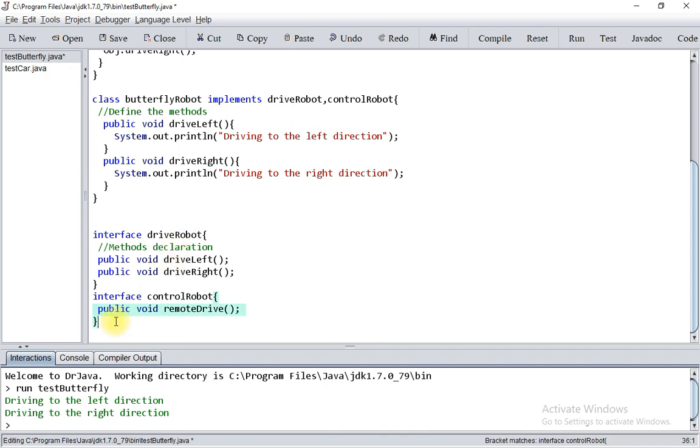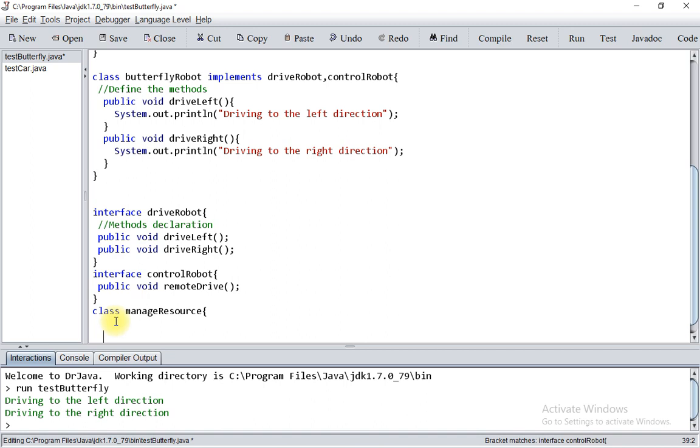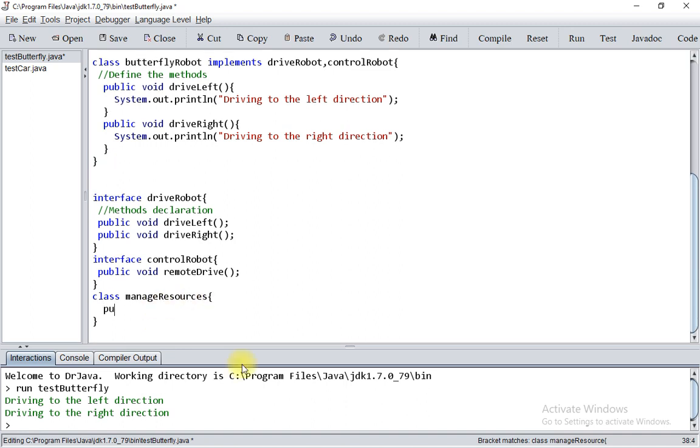If you want a class, so it's a class manage resources. So this is a class that I have, manage engine.